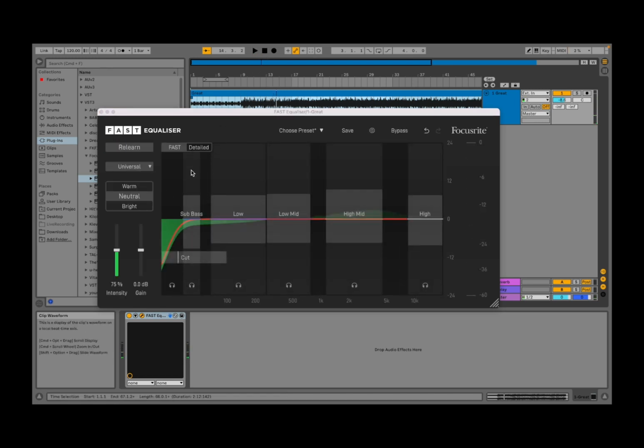Okay, we have now processed the AI learning and we have recommended settings which are active. Now here, as always, we have the profile that we can choose from: universal, vocal, acoustic guitar, keys, etc., which I recommend you try. And here also we can change the flavor. So let me show it to you.